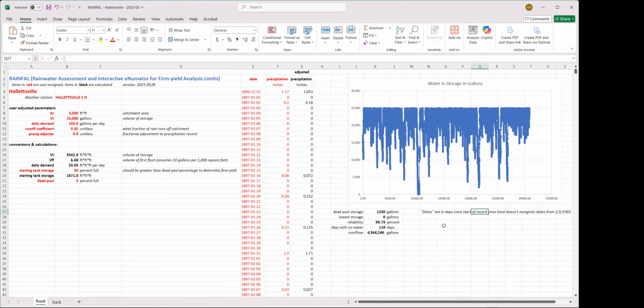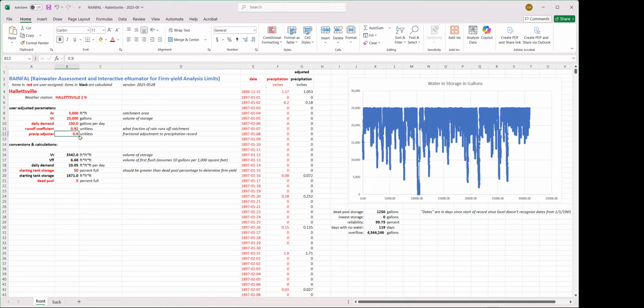So that's pretty close. I could refine it, but I don't want to bore you all too much. But so if we're okay with hauling water for almost a third of a year, once every 130 years, then we can get by with a smaller tank and save some money. And you may be comfortable with that level of risk, you may not.